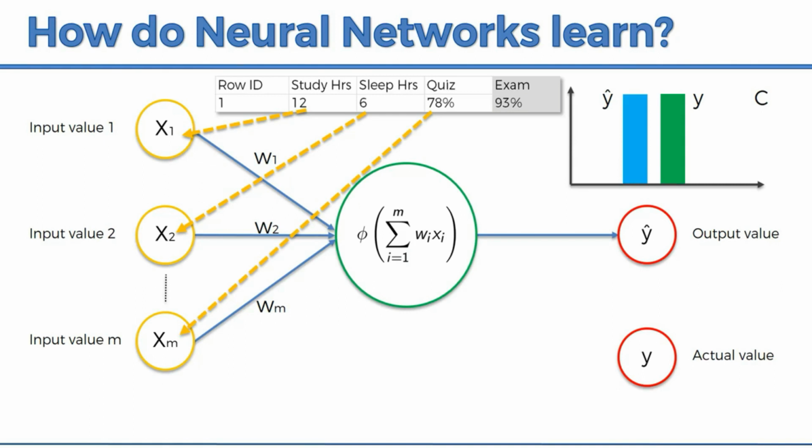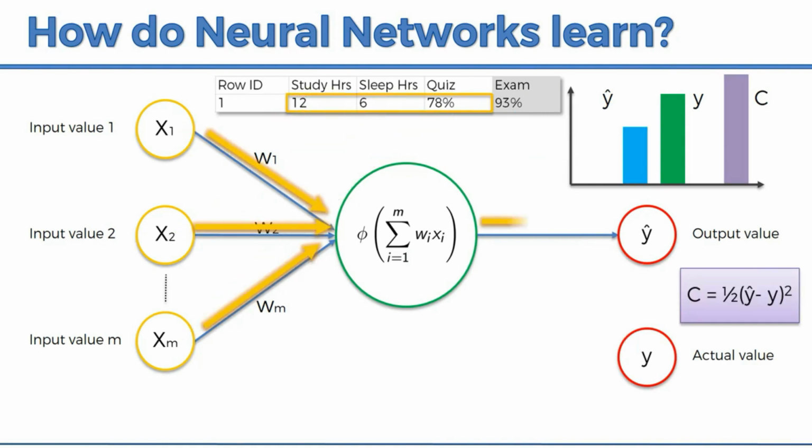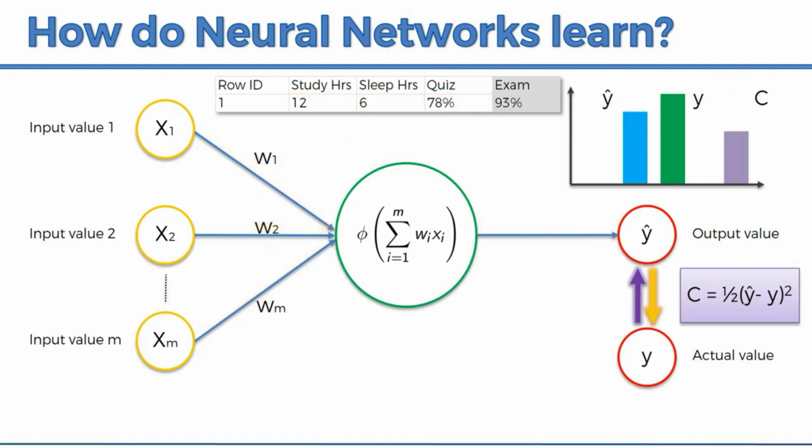So based on those variables, we're trying to predict what score you'll get for the exam. And in the exam, the 93%, that's the actual value. So that's y. So we feed these three values into our neural network again for the second time now, and then we're going to be comparing the result to y. So let's see how this works. We feed these values into the neural network, everything gets adjusted, and weights get adjusted.